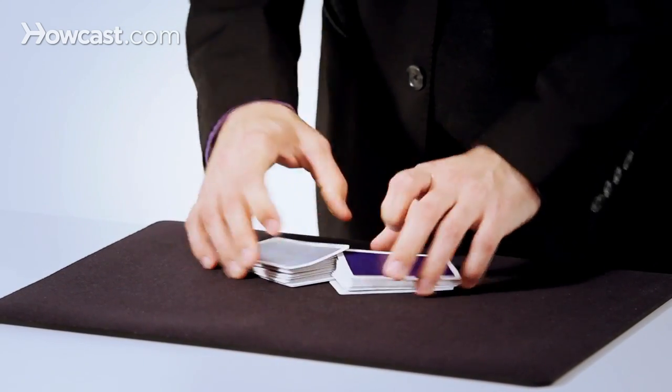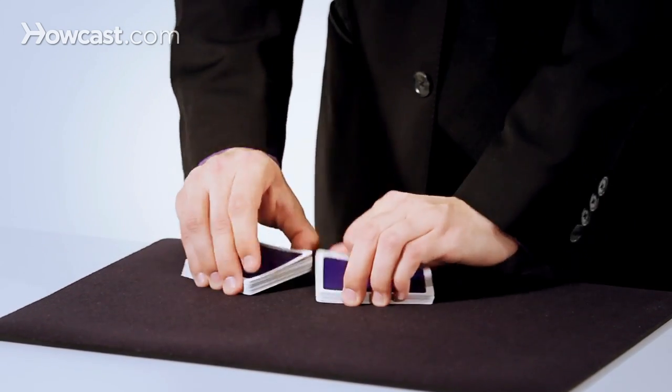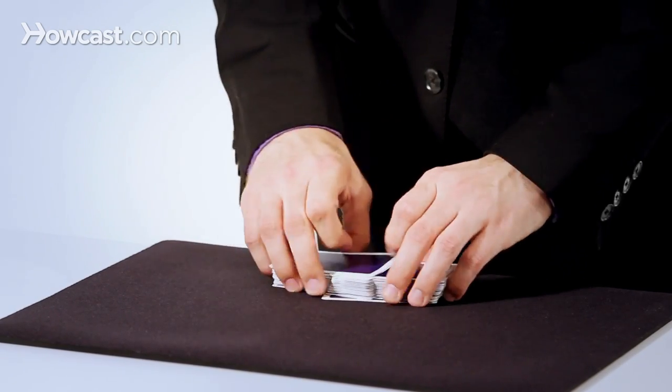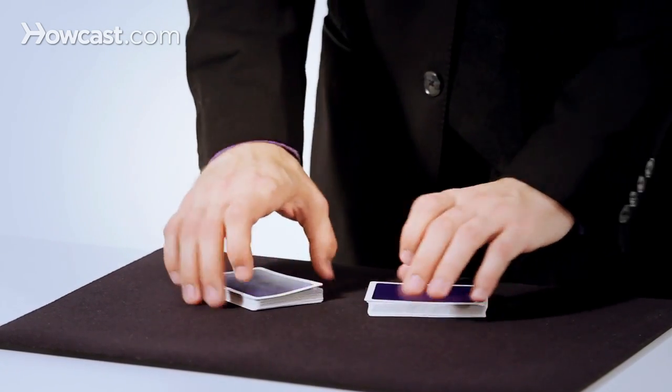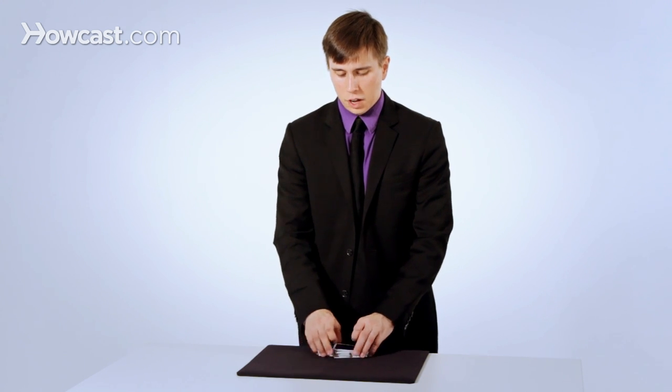It looks very professional. You can do this many times. It's easier if you don't do this on a surface that's like glass, because it's very difficult to pick cards up in this kind of squaring action. But if you have a nice surface to shuffle on, this is one of the nicest shuffles you can do. That's a Tabled Riffle Shuffle. I'm Mike Patrick.